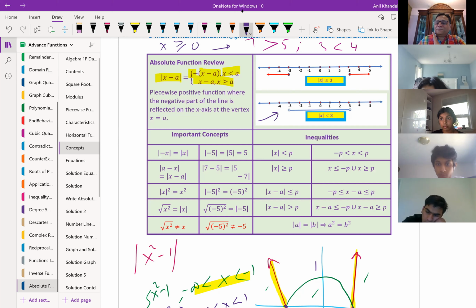You get the idea? Absolute value of x is less than 3 means a value which is between plus and -3. Clear? But on the other hand, if I say absolute value of x is greater than equal to, when I have equal to sign, I have filled in the circles. Do you see that? And going away from 3 and -3. Both cases, absolute value is greater than equal to 3. If I take a value, -4, for example, then -4 absolute value is 4. 4 is greater than 3, right? It satisfies the inequality.